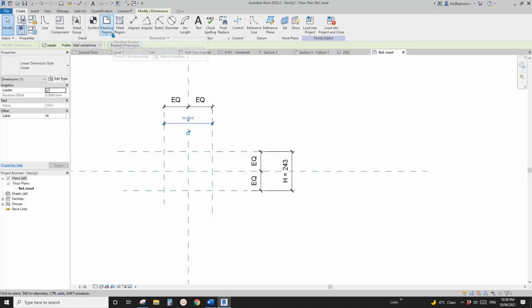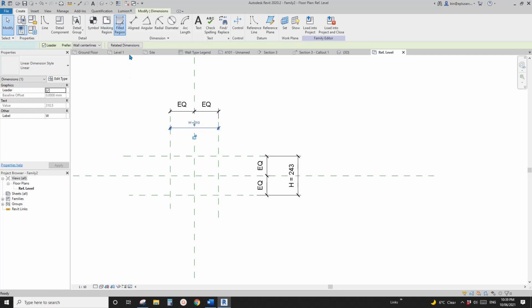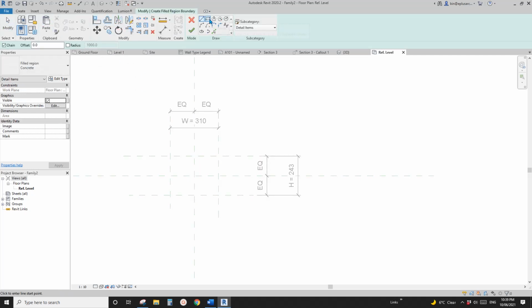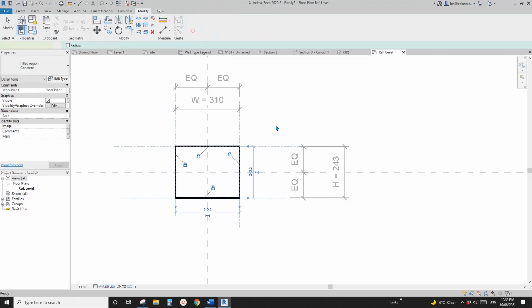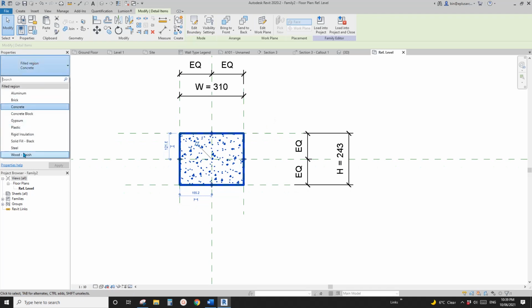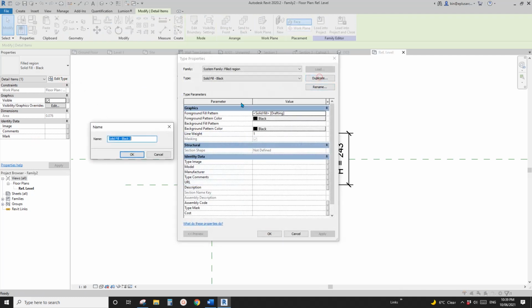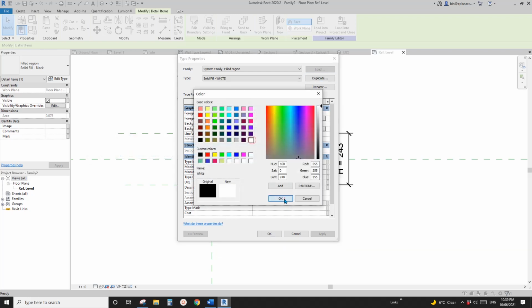Depending on what you need, you can use fill region with white fill region, or you can use mask region. I think it's the same. And then choose proper line weight. I think let's try medium line. We can change it later if you want to. So lock onto a reference plane. Okay, and then finish this. So this is a fill region. Of course, let's change it to white. Is there white? Only black. That's fine. Let's just create a white fill region. Just change this to white, and OK, and OK.